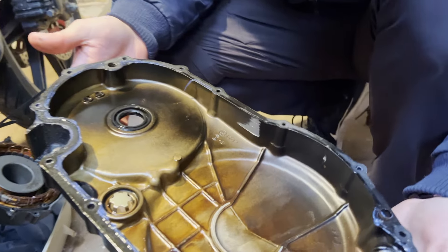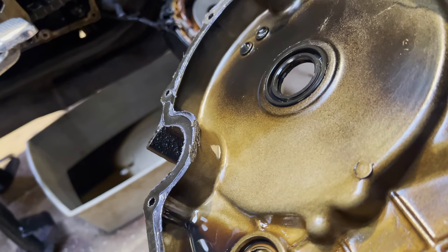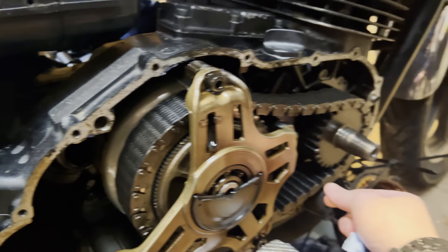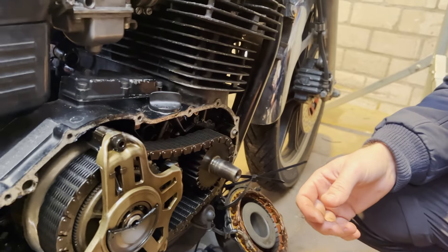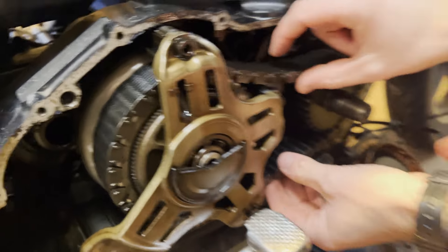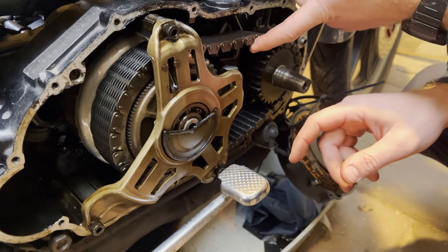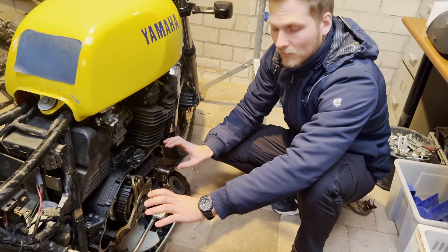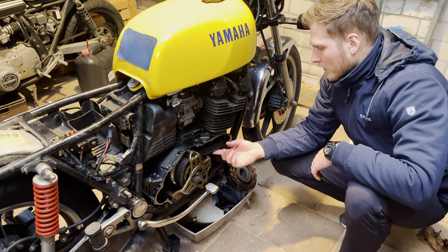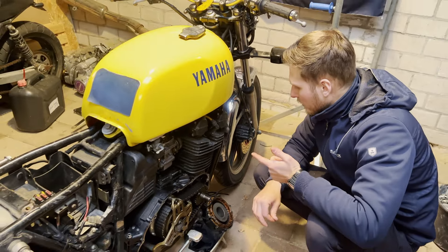We can already see some wear from the chain, and also on this side you can see wear from the chain. The chain is very loose — oh, that's really loose. We were expecting the chain to be loose, but not this loose. We can see some wear of the chain in here and also underneath, so this bracket is damaged. But this bracket is still pretty strong, so we don't think we have to change out the bracket. What we do have to change out is this chain, because there are no options to tighten it — we just have to replace it. This is the noise we were hearing: the fluttering of the chain. So we're going to source a new chain, put it on, and hopefully the rattling noise will be gone.